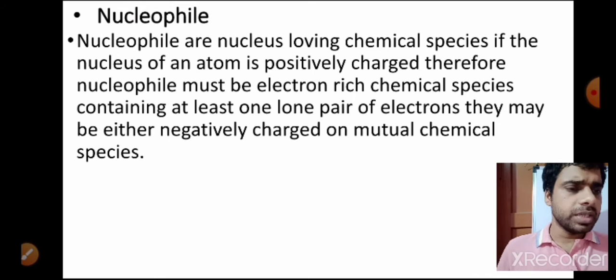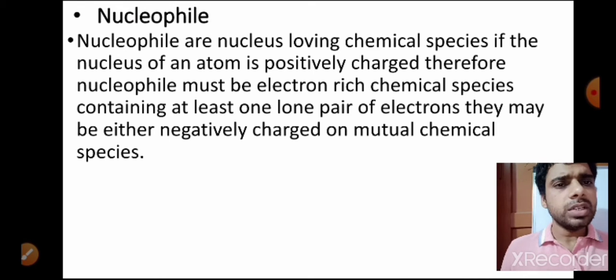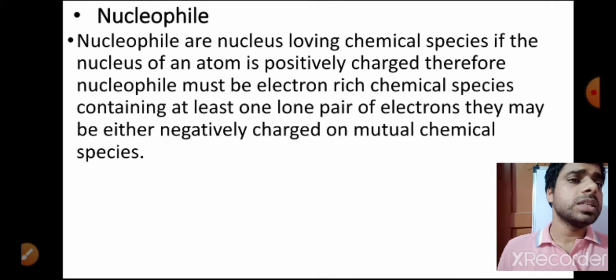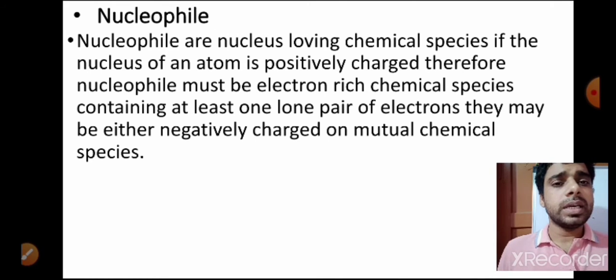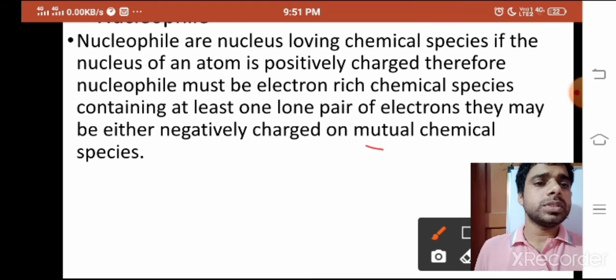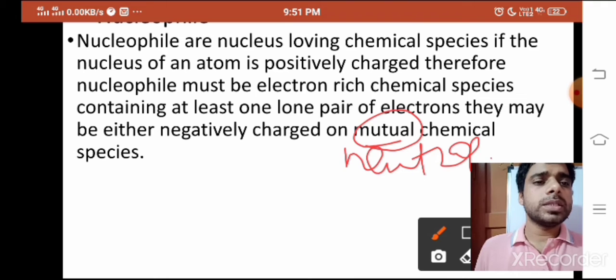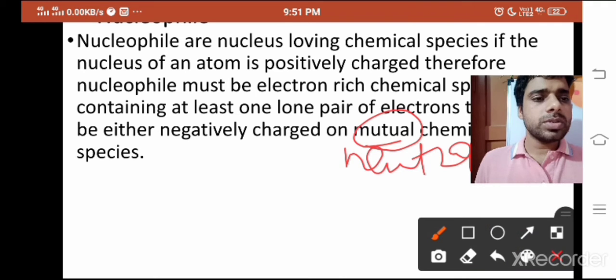Nucleophiles means nucleus-loving chemical species, one which can love the nucleus, and the nucleus has the availability of protons. If the nucleus of an atom is positively charged, therefore a nucleophile must be an electron-rich chemical species, containing at least one pair of electrons, and it may be either negatively charged or a neutral chemical species. Here it should be the neutral chemical species.